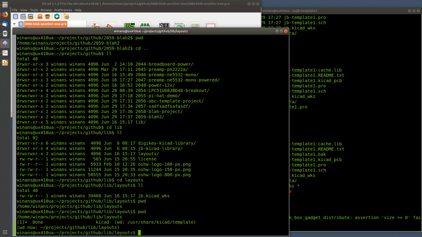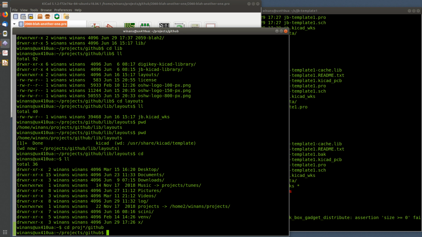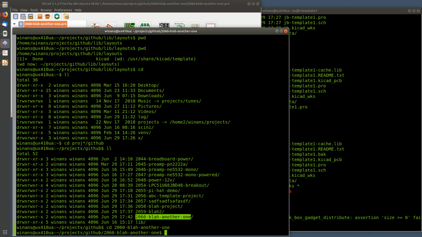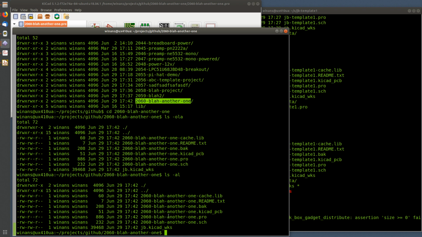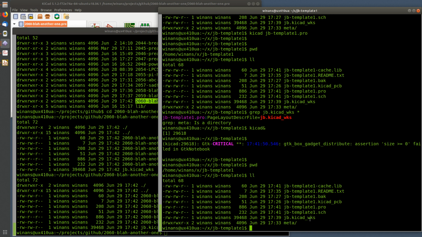So where am I at here? I'm in the layouts. Let's go to projects, GitHub, which is where all my GitHub projects are. Here's the one that I just created. And we can look inside here and see again all the files that were copied over from the template that we keep tinkering with.